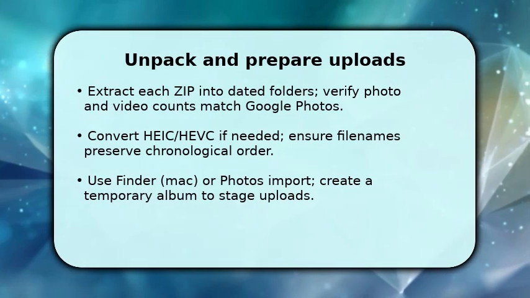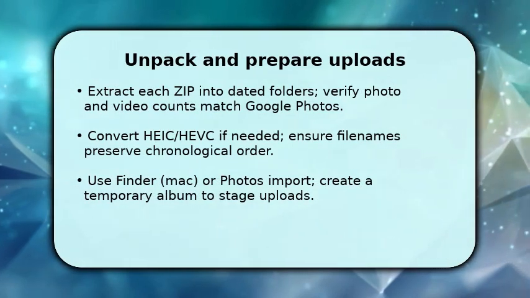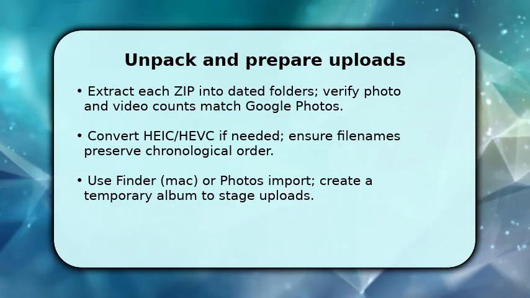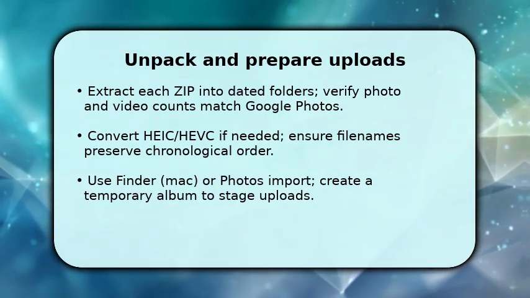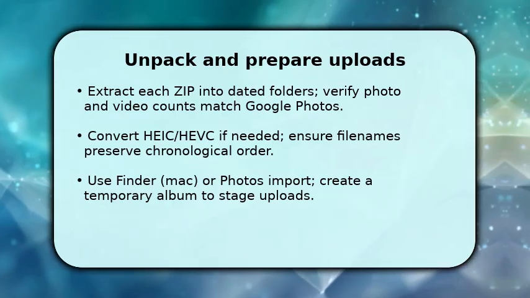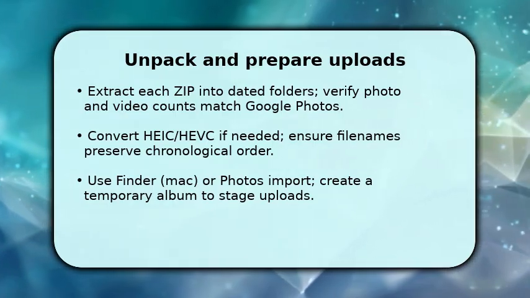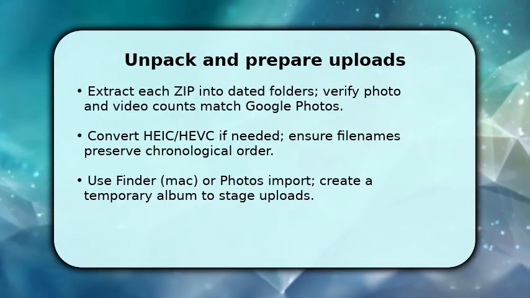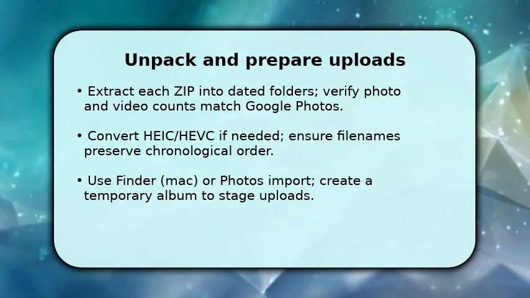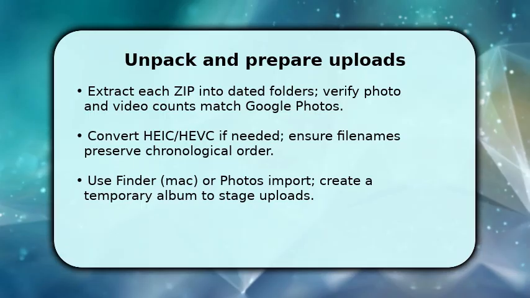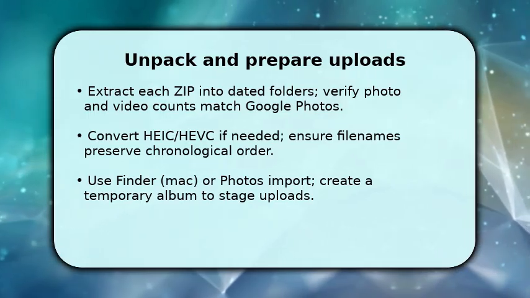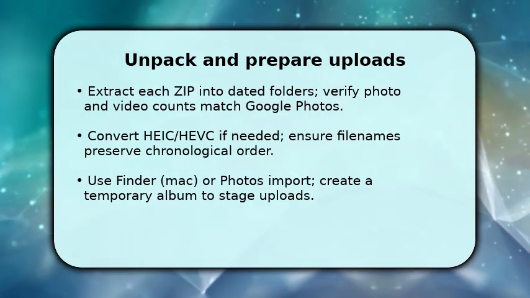Once you have the ZIPs locally, extract them into organized folders so you can track counts and avoid duplicates. You should verify that photo and video totals match Google's export to catch missing items. If files are in HEIC or HEVC and you plan to upload from a non-Apple device, convert or ensure compatibility. This preserves quality and metadata.